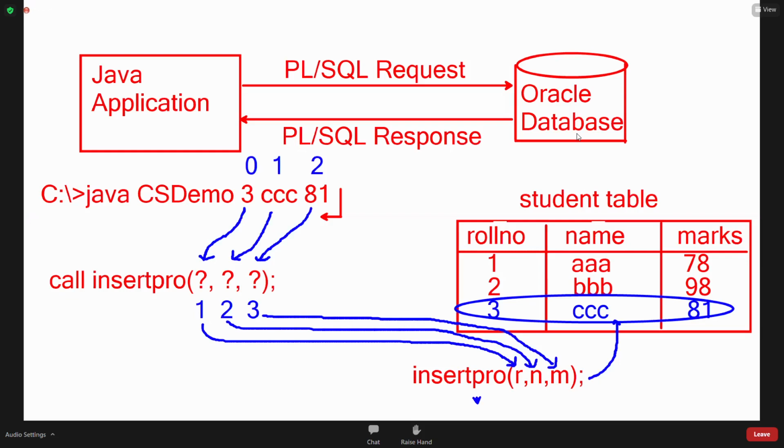Here we are only calling the procedure name. This is just one PLSQL program.